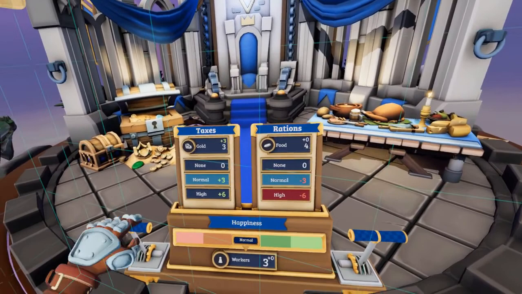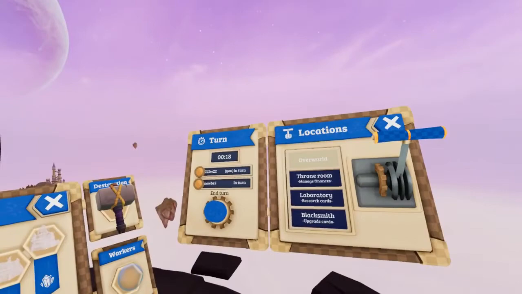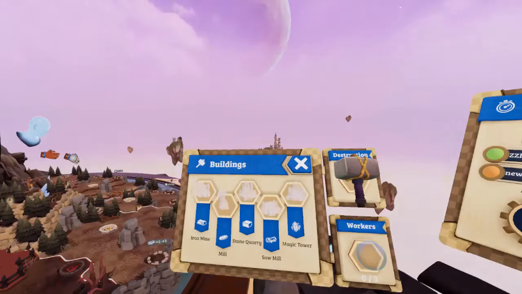Oh, you can change your taxes. Oh, my God. Right, high taxes. Don't care. 18 seconds left, so I'm going to end turn. I don't really know what I'm doing. Oh, my God. Okay. Oh, it's just gone frosty.